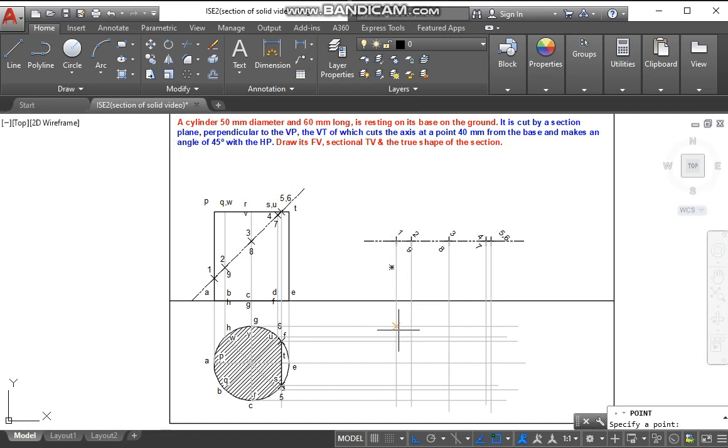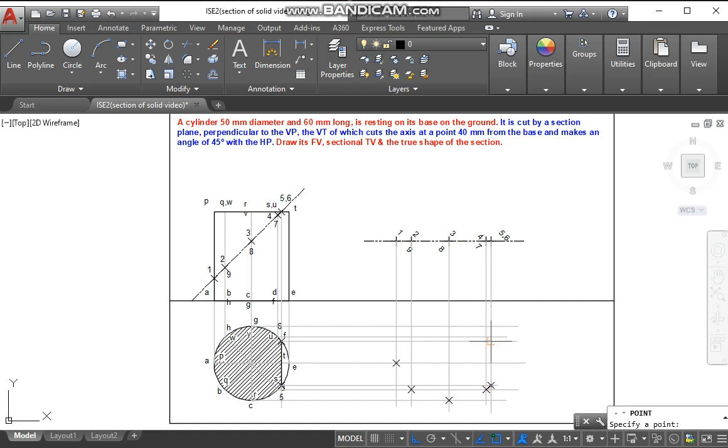So the line coming from 1 and A will be 1. The line coming from B and 2 will be 2. The line coming from 3 and C will be 3. The line coming from 4 and D will be 4. The line coming from 5 will be 5.